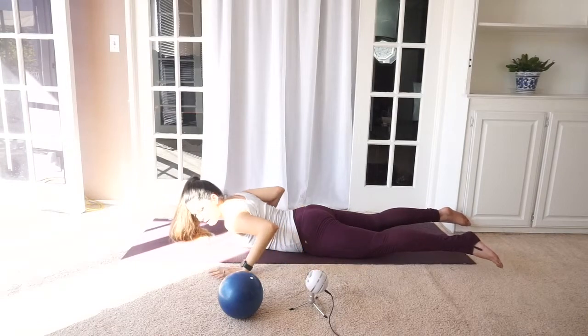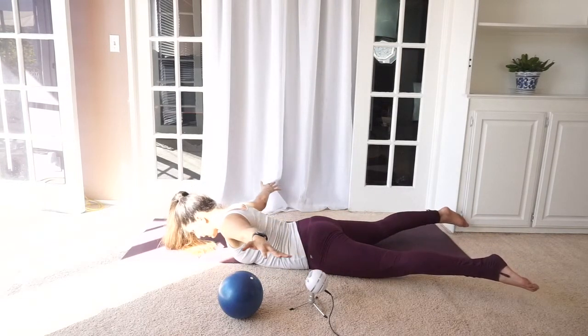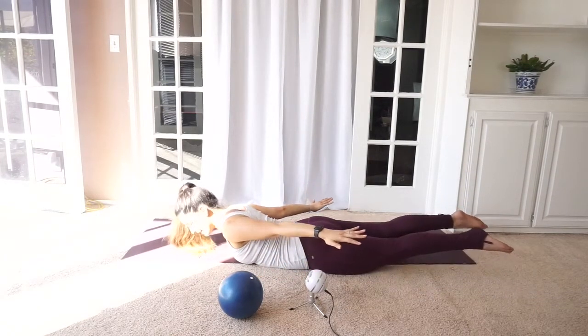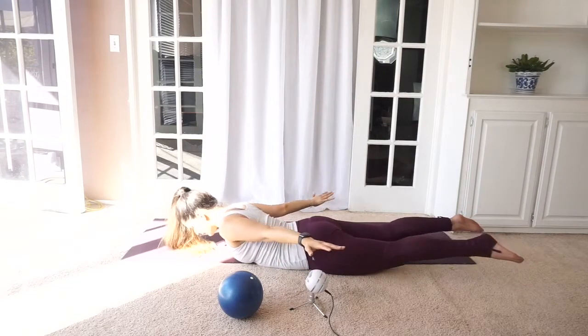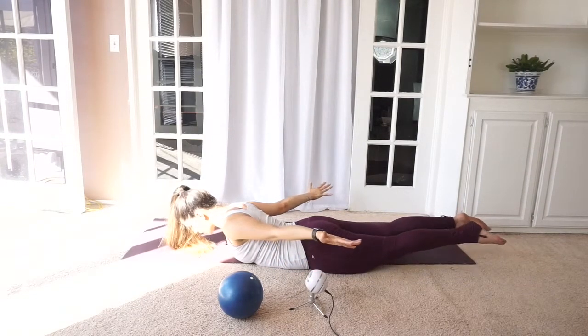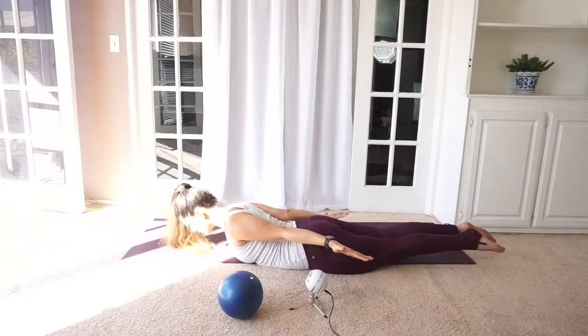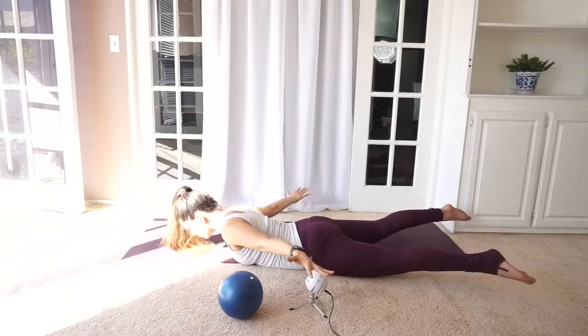I'm actually going to shift my body to the side. If you have room, let's go ahead and open those arms out to the side and close. Out to the side and close. And let's continue. Now, when you close your arms, try to squeeze your arms even closer to your body as much as you can so that you really feel the muscles around the arms, specifically the triceps, really start to work here.